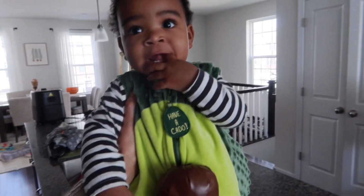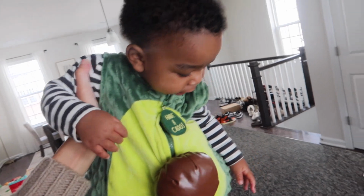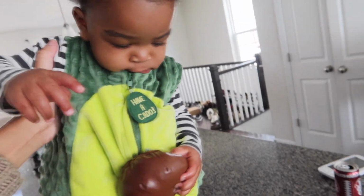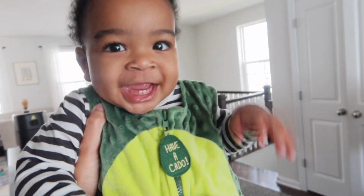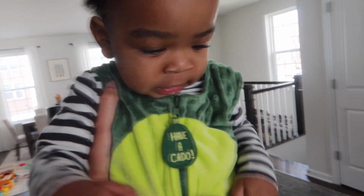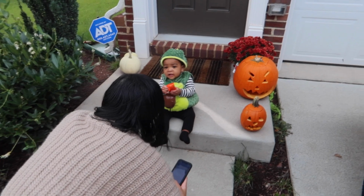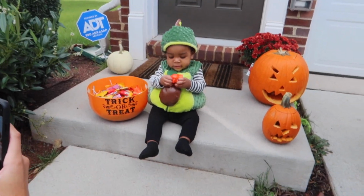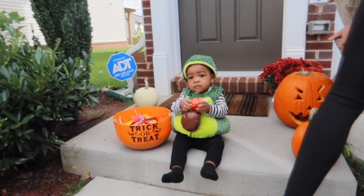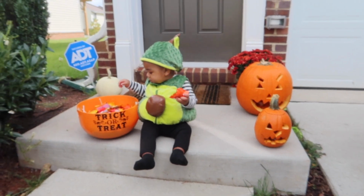So, guys, outfit number one. He is so cute. He doesn't like his hat, but he's an avocado. Oh my gosh, look at those little leggings. You love it, Crew. So if you don't get wet out there. Hi. Happy first Halloween, son. Crew, it's your first Halloween? That's my first Halloween, got daddy. Got on video? Uh-huh, I'm recording right now.